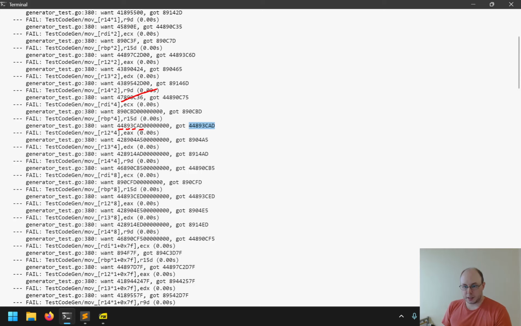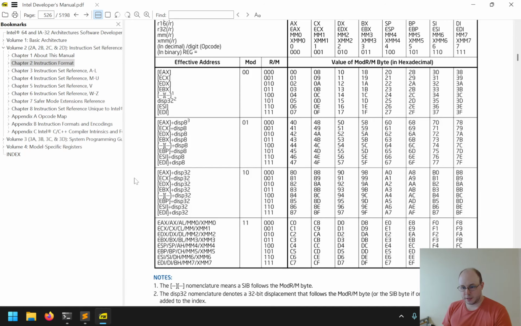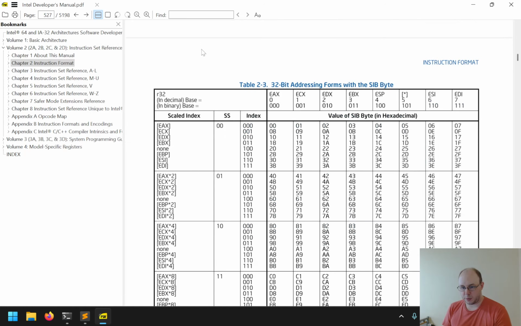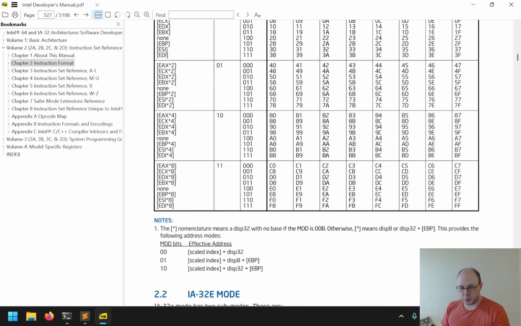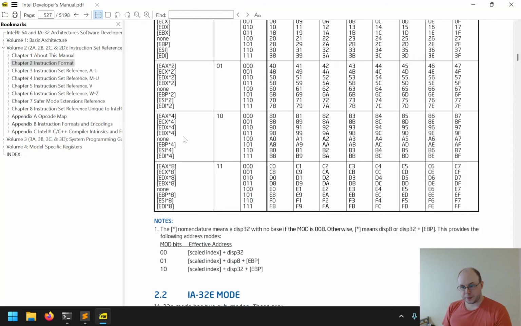So with these no base cases, if we go and look at the notes in the SIB table, basically when there's no base, which is this asterisk nomenclature here, it means that there's a 32-bit displacement if mod is set to 00.